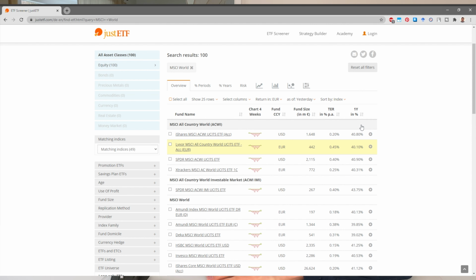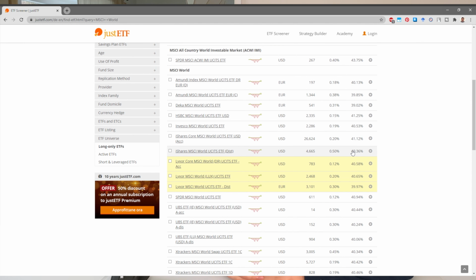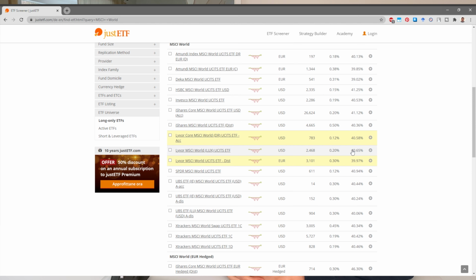When looking at ETFs that are potential candidates for investing, I like to pick ETFs that have a fund size of more than $10 million or euros. That way, you make sure that there is sufficient investor interest on the market and that there are large trading volumes. This is in favor of liquidity, which means that once you want to buy or sell shares of this ETF, you can easily do so on the markets. Of course, picking an ETF with a low total expense ratio is also important, as those fees, once they increase, can really eat into your investment returns.